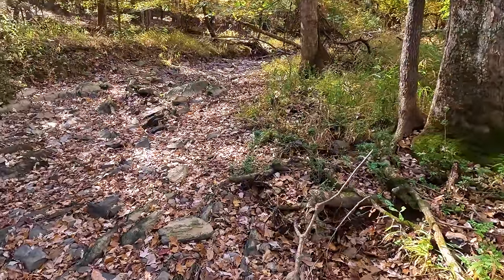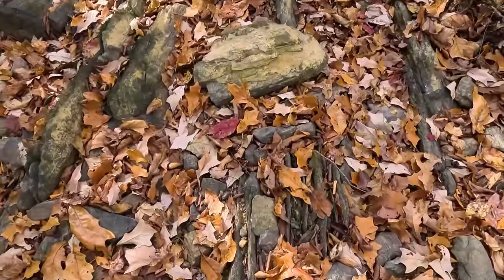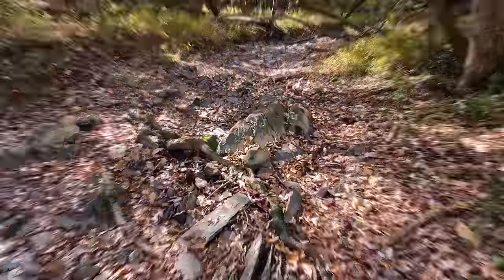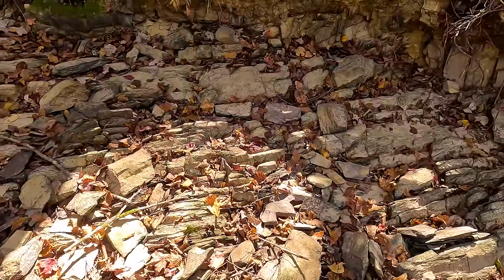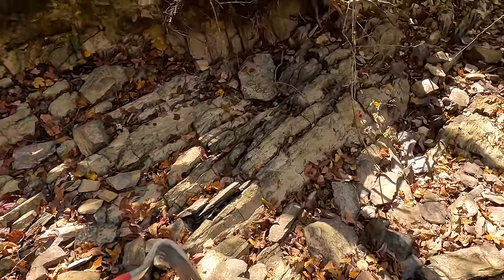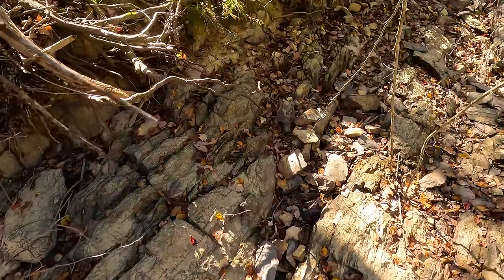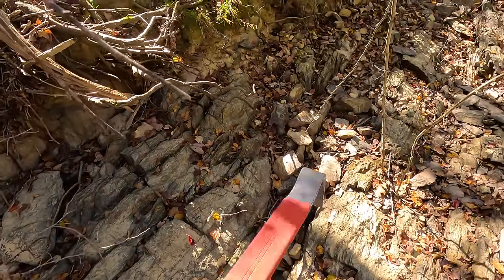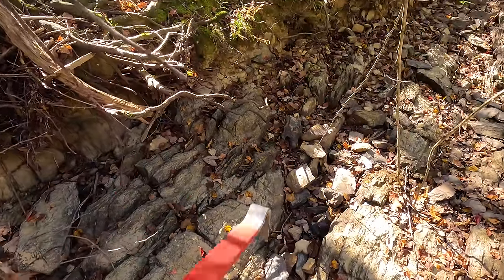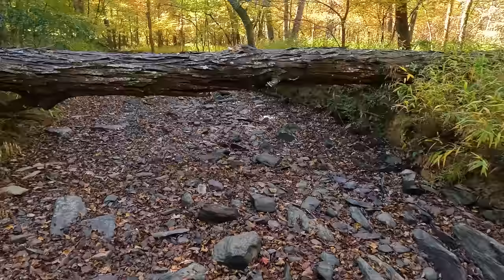Big inside curve here — shale up on edge right at the edge, on the inside corner. Again, a twofer. Nicely scoured bedrock with lots of crevices. Clearing out any of those crevices could be good, but personally I like that hole right there — in line with the creek, linear, but the deep spot. Anything that gets washed off the slanted bedrock is going to end up falling in there and staying.